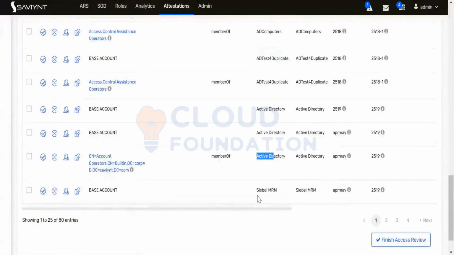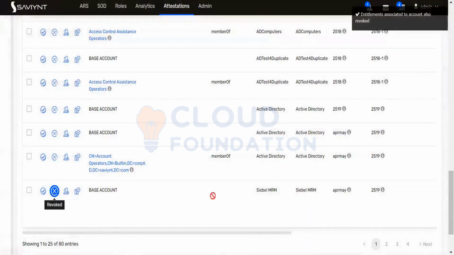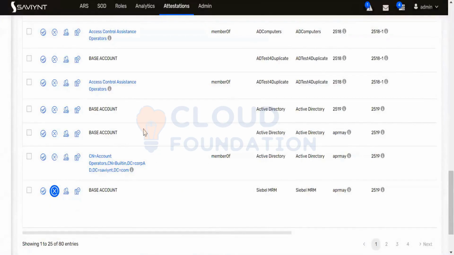An Active Directory application similar to our image. If I feel these people don't require any access here, I can simply remove it. I'll mark it as such: this person doesn't require access to this application.